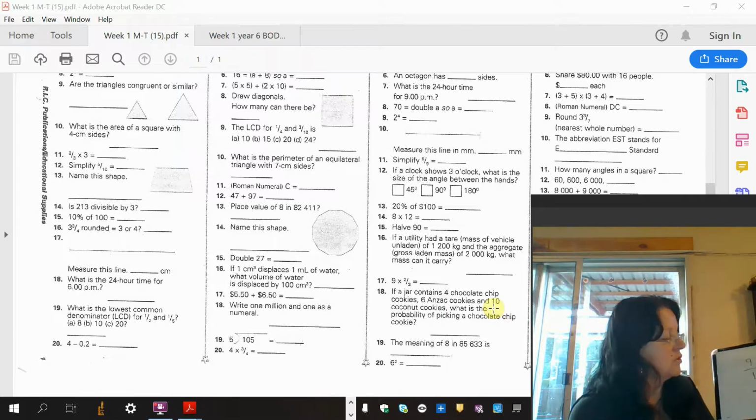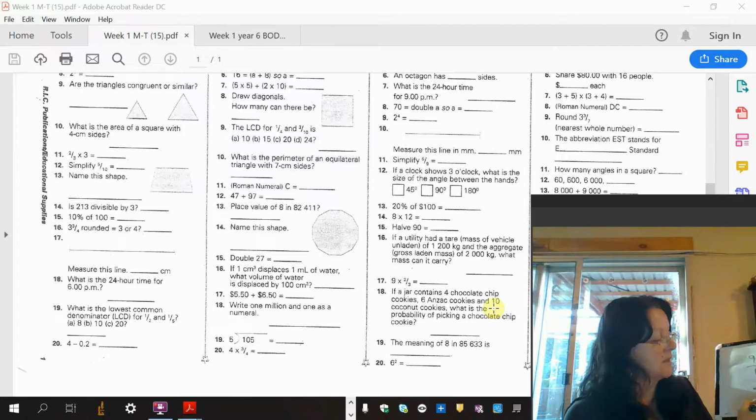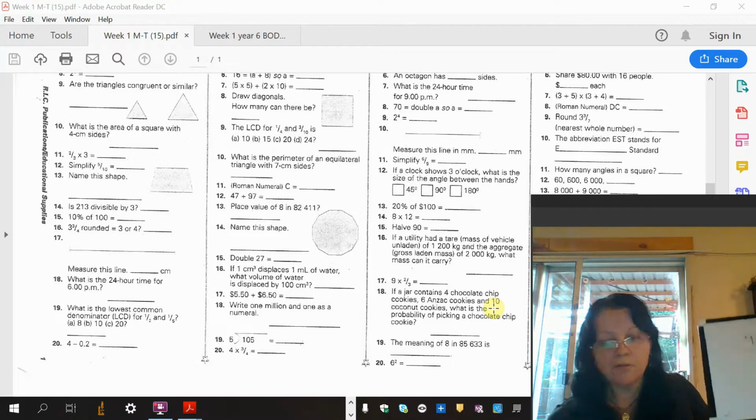We need to reduce that though, and I was just checking if we do need to reduce it, and we do. So what goes into both of those? 2 goes into 4 twice, and into 20 10 times. We can even reduce that further. 2 goes into 2 once, and into 10 5. So the answer is 1/5. I'll take 4/20 as well, but reduce it down to 1/5.